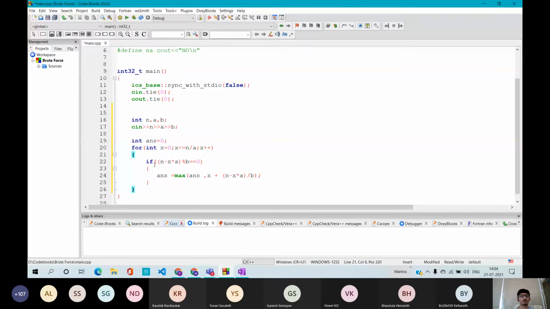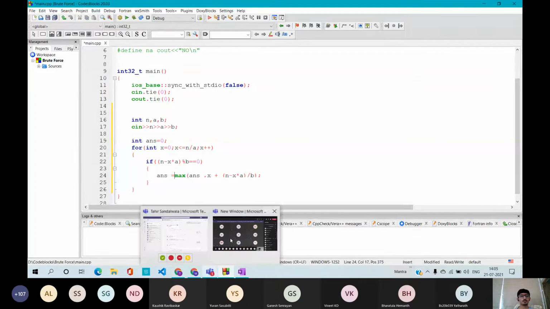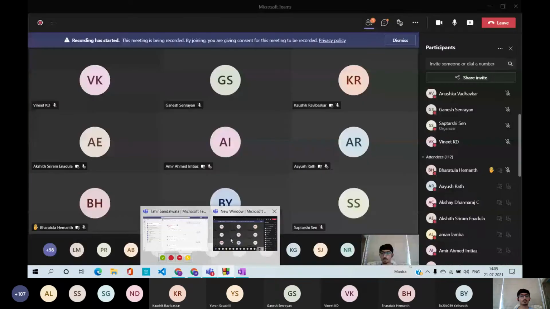And even again, you can check which is greater, a or b. Whichever is greater, you put that here. So this becomes even lower. But the main point was that we can go from n square brute force to just n when you think something deep and do it like this. Okay, any doubt in what I did, like how I changed it from O of n square to O of n? Chat.